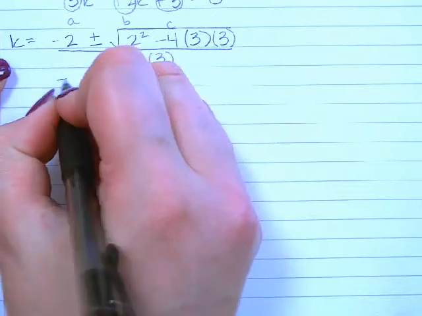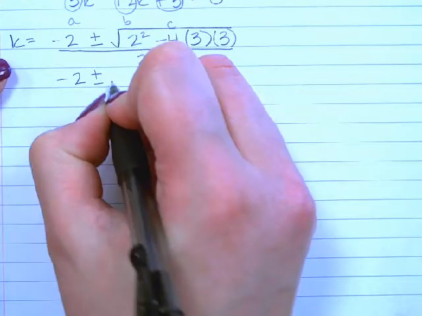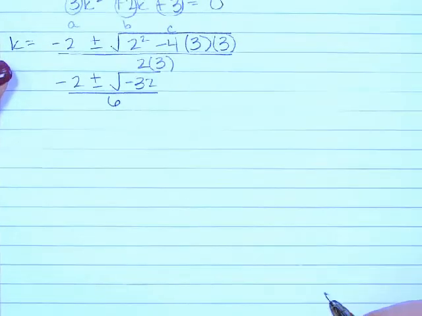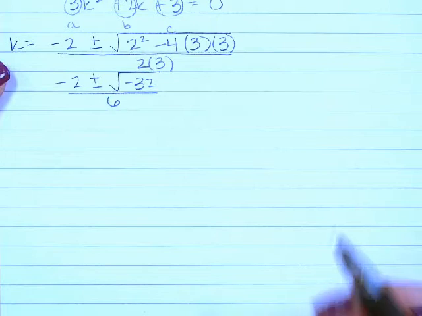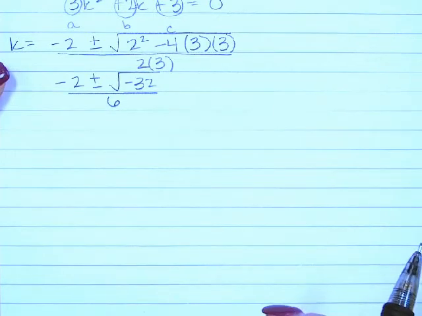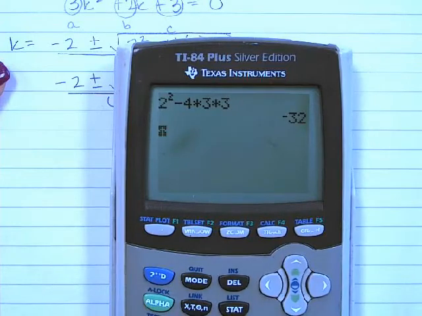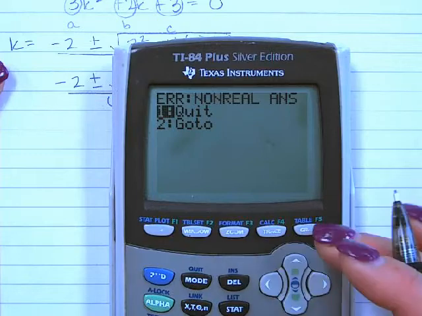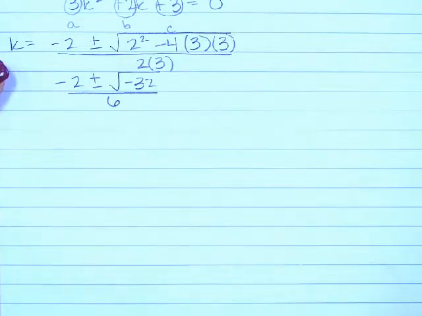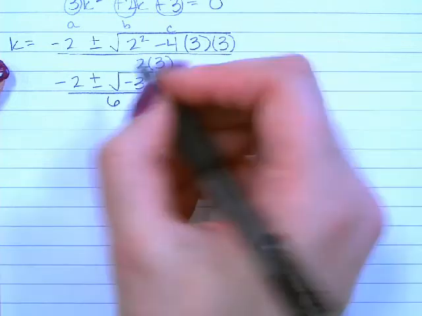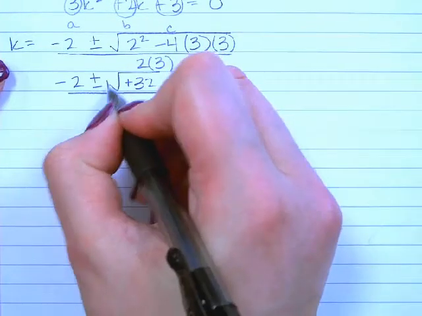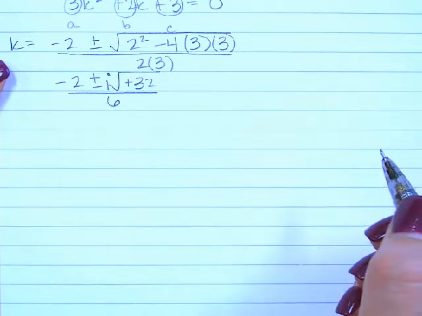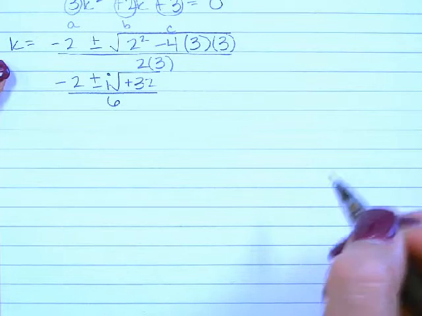So I'm going to go ahead and write this. Now, since my discriminant is a negative number, that means that I'm going to have imaginary roots, because if I try to type the square root of -32, my calculator is going to give me an error. It's a non-real answer, which means it's imaginary. So what I do whenever I see that is I take this, I make it positive, and I put an i right in the front of the square root sign to say to the person looking at my paper, yes, I have an answer mathematically, but it's an imaginary answer.